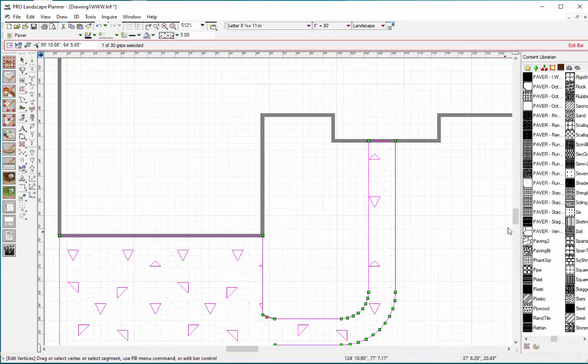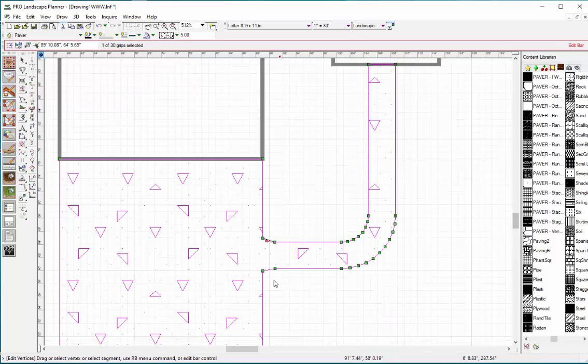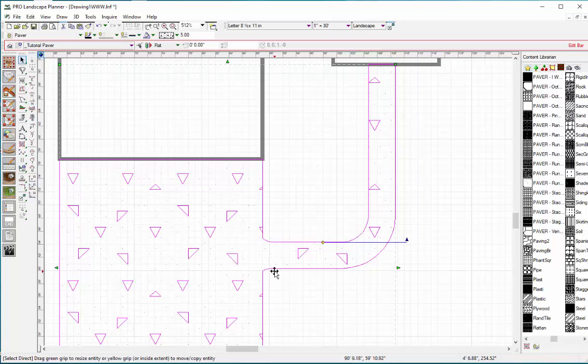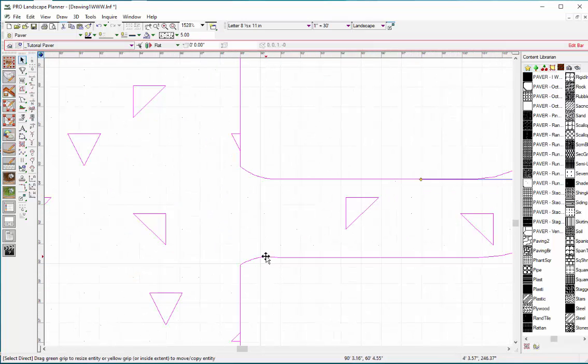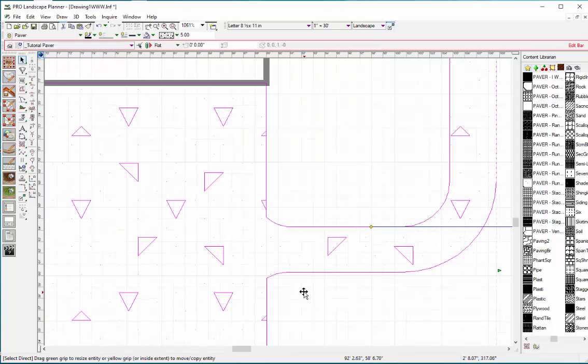Okay, and then I'll just come down here to the lower point. I'll do the same thing and just bump it up slightly to create a little bit of a curve there. Okay, and you can also take those points and move them up the line a bit, or you can pull these in like so to create more of a flare like that.